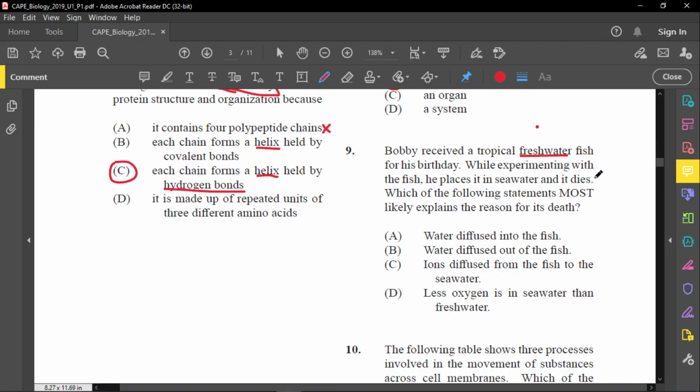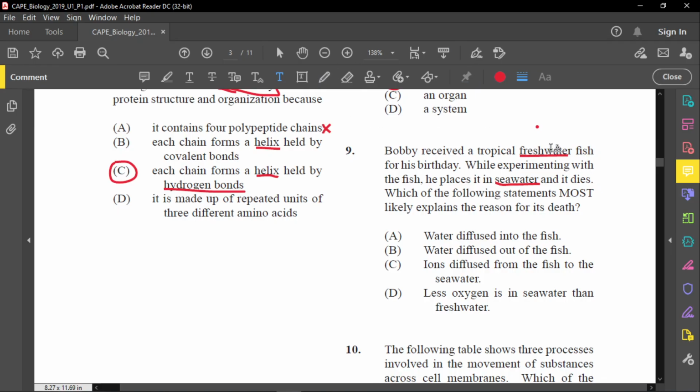So first, let's think about the scenario. If the fish is in fresh water, it therefore means the fresh water is isotonic to the fish, right? Because it is its natural environment. Putting the fish in salt water now, by placing it in seawater, which is salty, right? It is salty. So therefore it means that the seawater is hypertonic to the fish. So once cells are placed in hypertonic solution, let me just make sure I write that, so you see which one I'm talking about. Not hypotonic, but hyper.